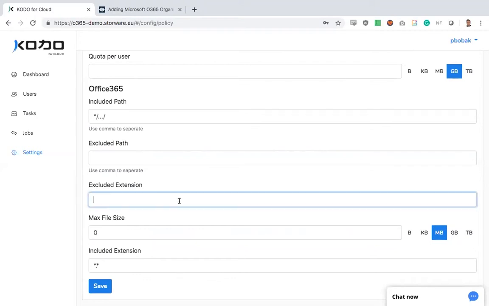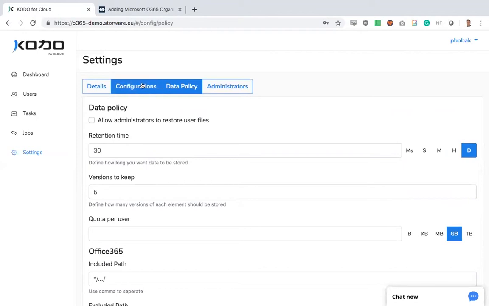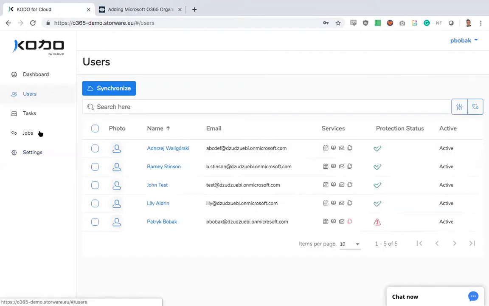We can simply put the name of the extension here, and all the files with this extension will be excluded from the backup. So step 1 is configuring access to the Office tenant. Step 2, configure data policy. And step 3 is to synchronize users.